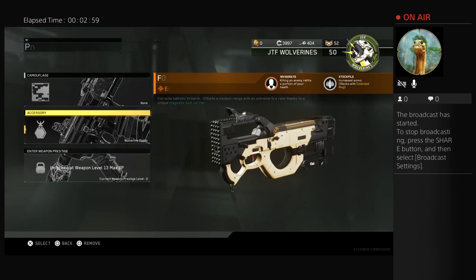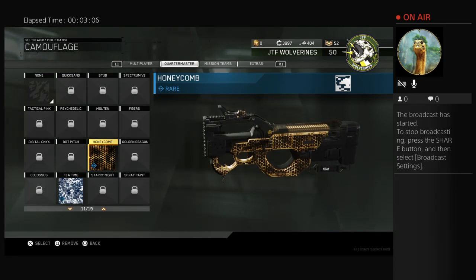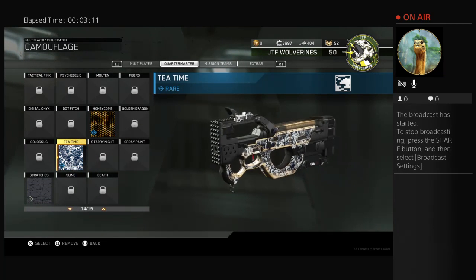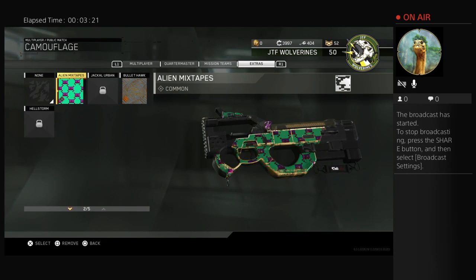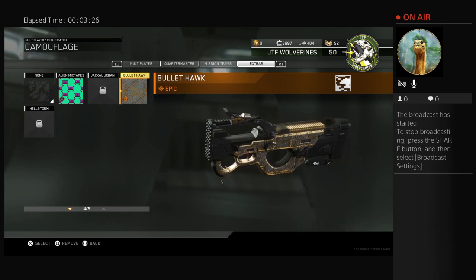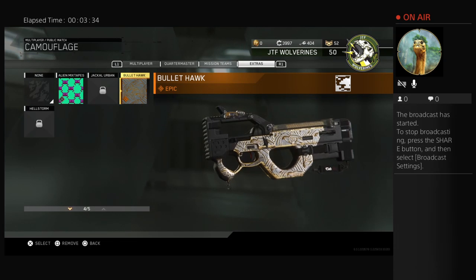He's awesome. And then I guess we can showcase some of the camos as well that I have. I don't have much. I've been saving up my crypto keys. I haven't been playing for a few weeks now, but I'll get back to it, so I'll start saving up more of those crypto keys, or salvage or whatever they call them. But here is the Alien mixtape and the Bullet Hawk. Now the Bullet Hawk I think just looks the most insane because you can see all those little bullets in there, and then you have the colors of those bullets shining through and the camo itself.